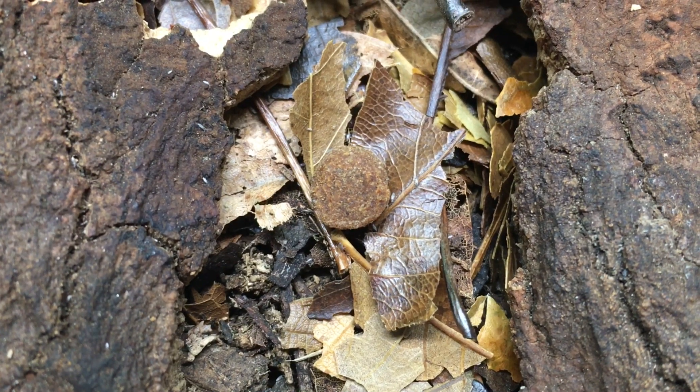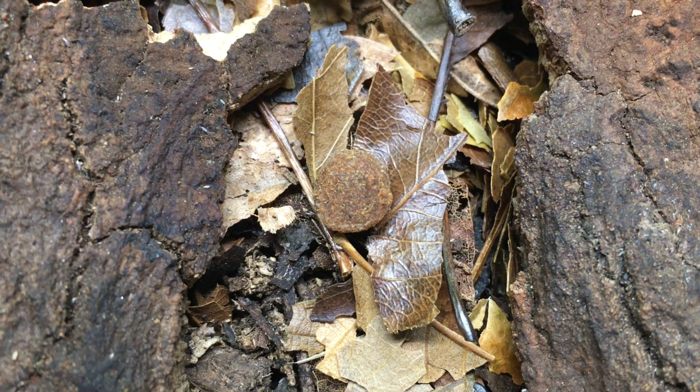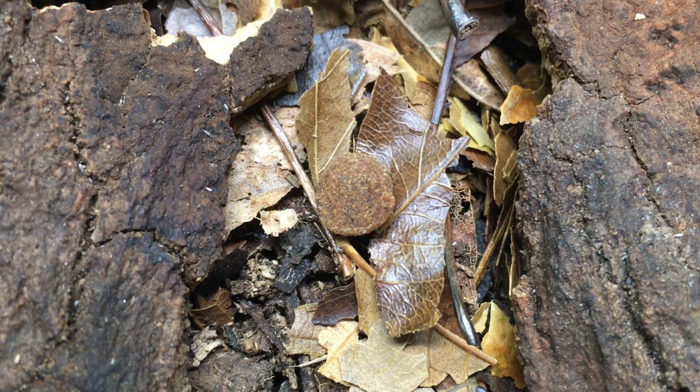It's better to offer a small amount of food and find it gone the next day than to offer too much and find it moldy. Make sure to leave the food either between the dry and moist areas or on the drier side — definitely don't place it in the moss. Put it where you can easily see it and it's not in direct contact with the base substrate, so you can check on it without disturbing the isopods, and anything moldy can quickly be observed and removed.